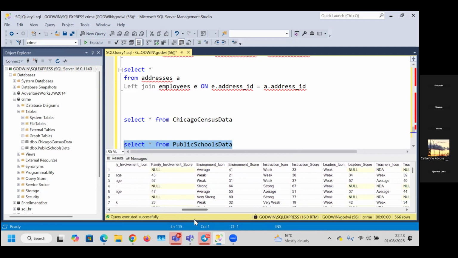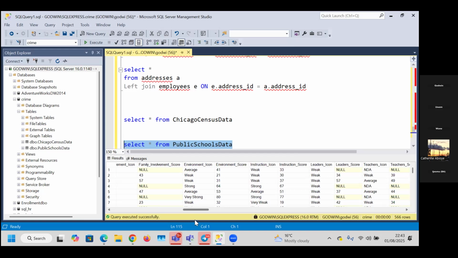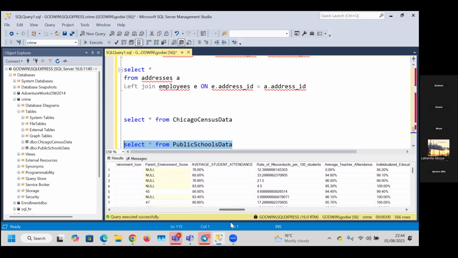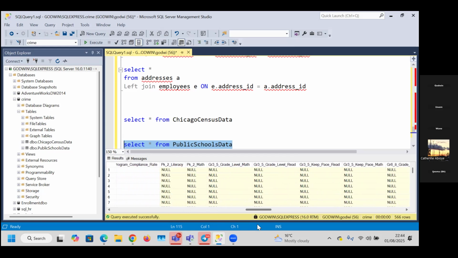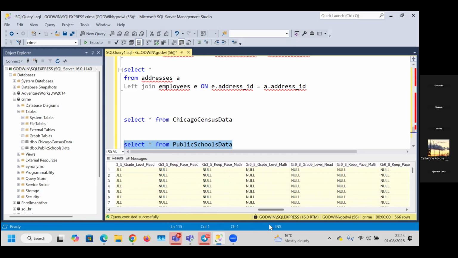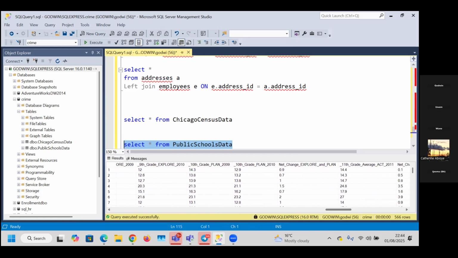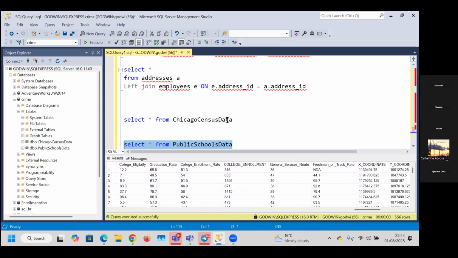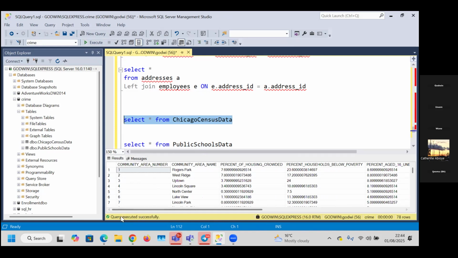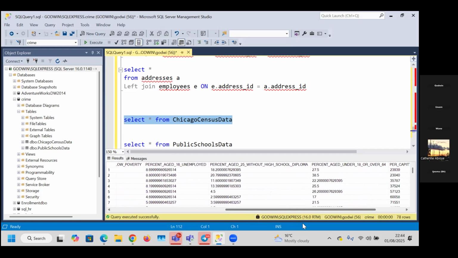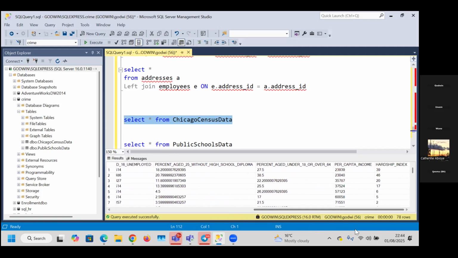Safety score. Area, community area. Hardship index.